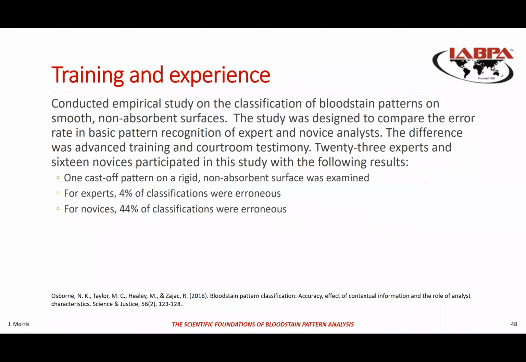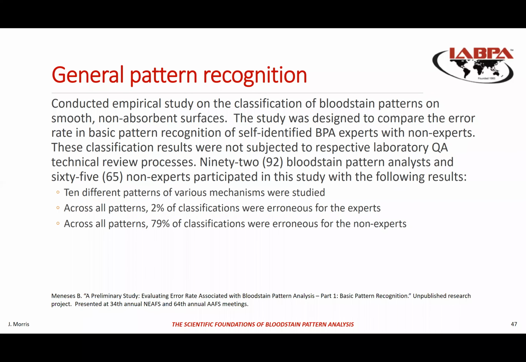This is this study here. This is the one that deals with the training and experience. And what they found in that study is that for the experts, 4% of the classifications were erroneous when looking at this cast-off. And for the novices, the ones who had limited training, they got it wrong almost 50% of the time, 44%. Now, going back to this general pattern recognition, I apologize about getting the slides mixed up.